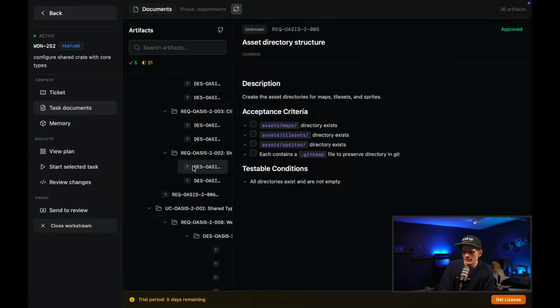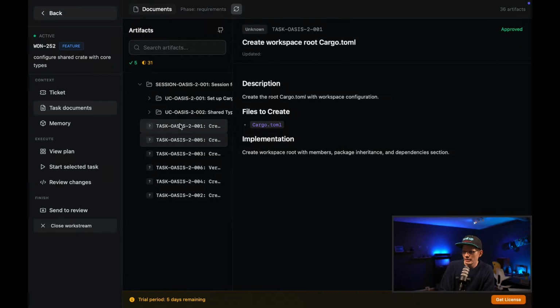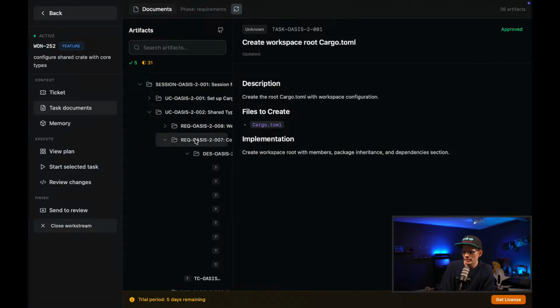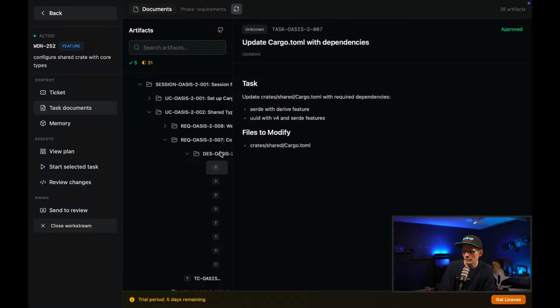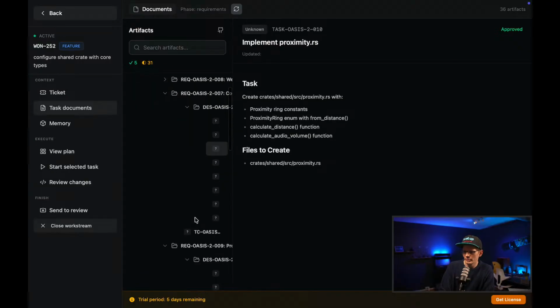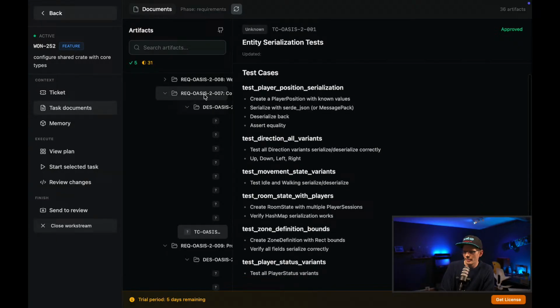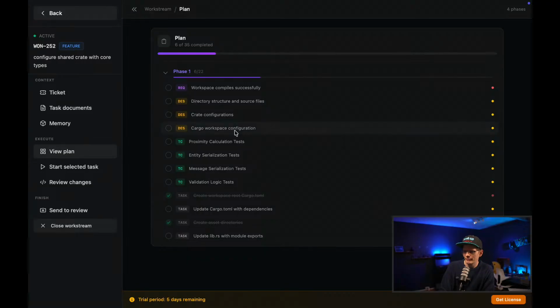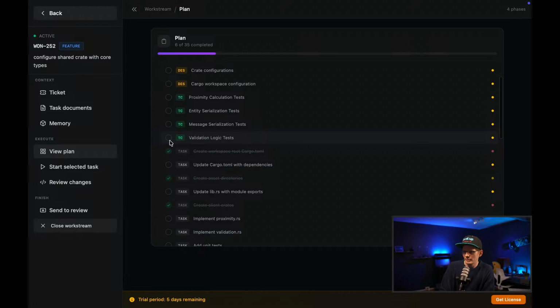So regardless, this is basically the workflow that we have previously been discussing, right? Where you have the different use cases. Within them, you have requirements, and within each of the requirements, you have references to design document, test cases, and so on and so forth. You have the individual tasks here. You can see I still need to do a bit of work on the view here because it's overflowing, but you get the tests and all of that. Then together with that, you actually get a plan formulated for what needs to be done and what has been done. And you can see it remembers the task that we did yesterday was already done.